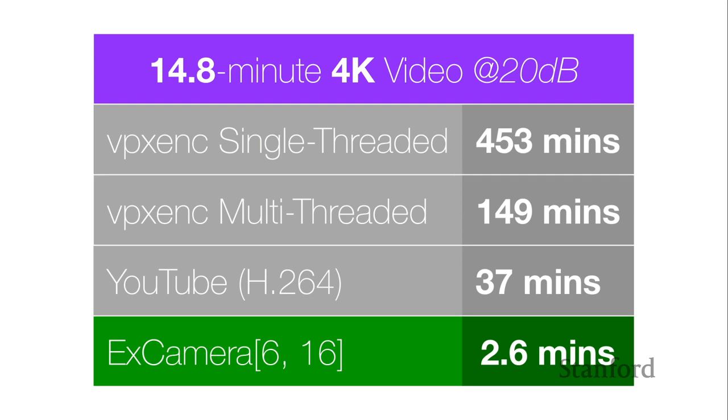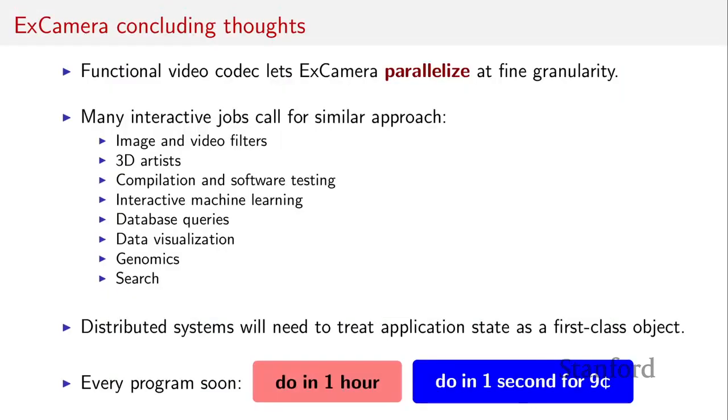We also looked at, what if you had access to all the parallelism you can imagine? I mean, Google's got a ton of computers, so let's just upload the video to YouTube and let them encode it. And that takes 37 minutes for their fastest encoder, but that's only using this parallelism of every 128 frames. So the question is, what if we use 20 times more parallelism? We're going from 128 frames to 6-frame chunks, and it ends up about 14 times faster. So we're 20x the parallelism, about 14x the speed compared with end-to-end YouTube. And this is to make the video end-to-end available on the web, so the whole pipeline. So that's the speed comparison.